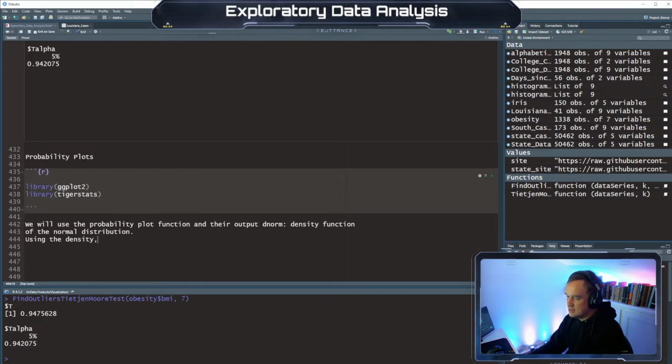Using the density, it is possible to determine the probability of events.